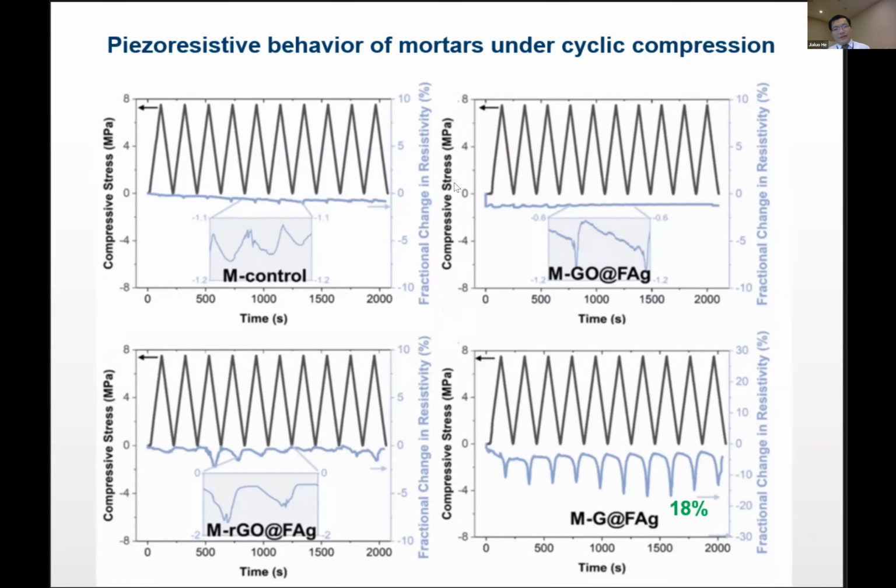But the very last slide here, well, second to last, is this material becoming a smart sensor by itself. It's a smart concrete. When you give compression, you get this response, so you can detect the response. You're getting as high as 18% so-called fractional change in resistivity, or FCR. That's very good performance. And this one doesn't have any carbon fiber or other things. Once you add traditional carbon fiber and other things, this improves tremendously. So just by changing the sand alone, you're already achieving 18%, which is very sensitive.